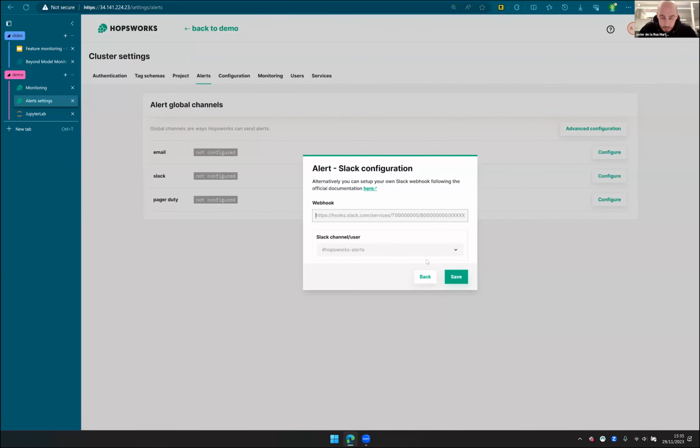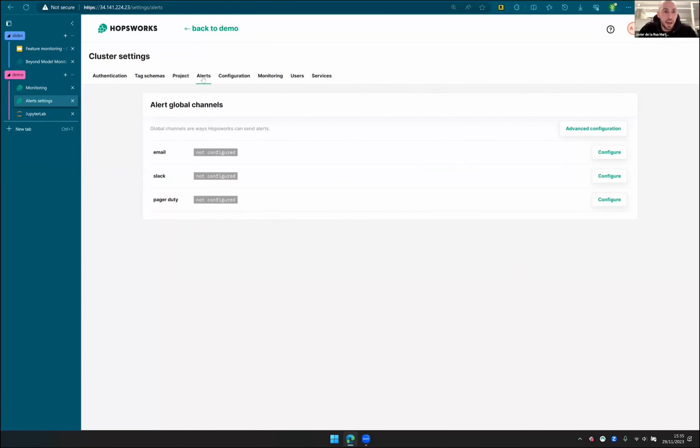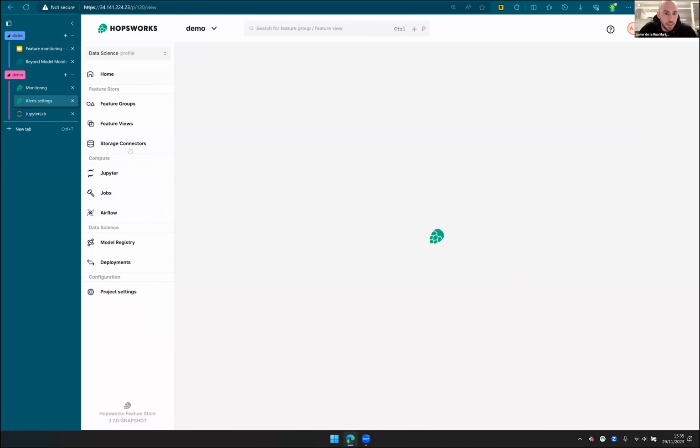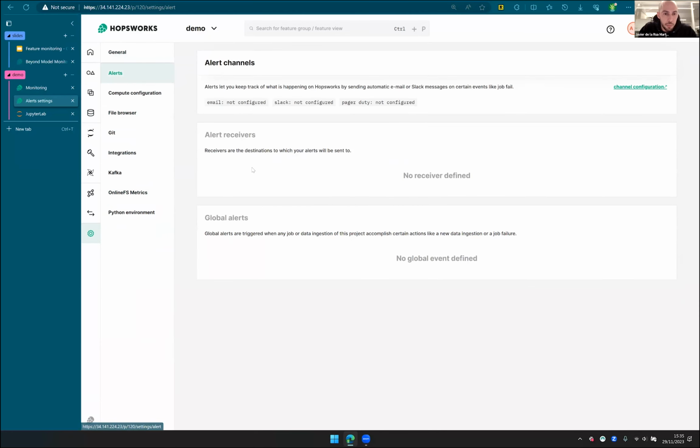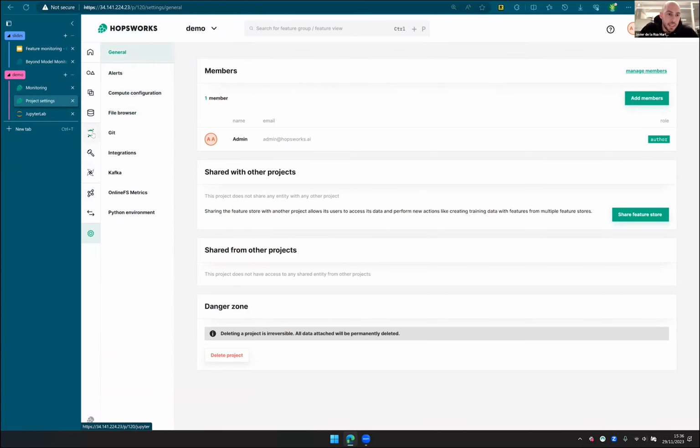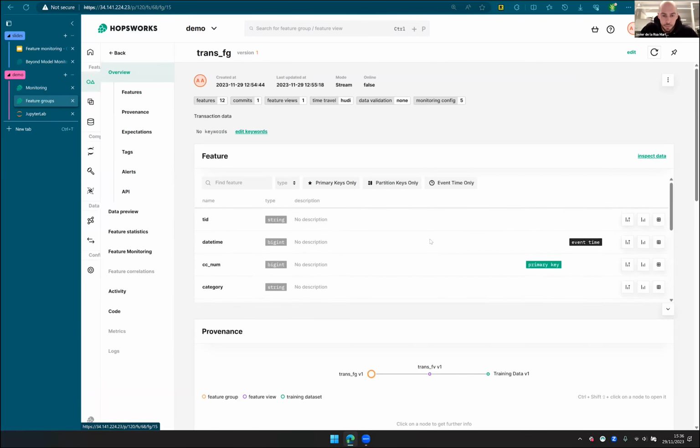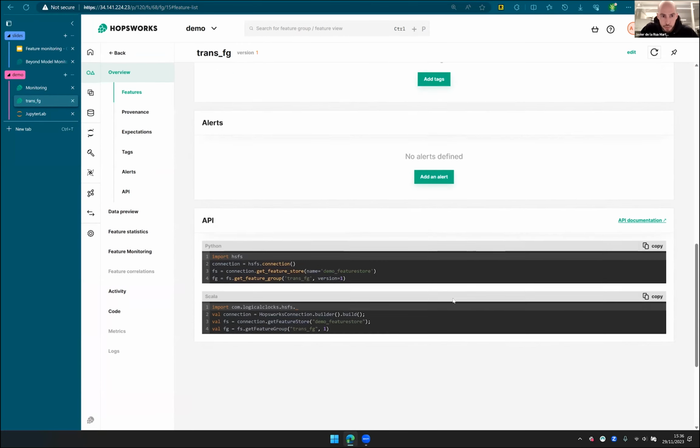I don't have any webhook right now for the Slack channel, but you can provide your webhook and a specific channel name, and then if we go back, we will have our channel configured, and we can set up receivers for the alerts, and they will appear here on our feature group.